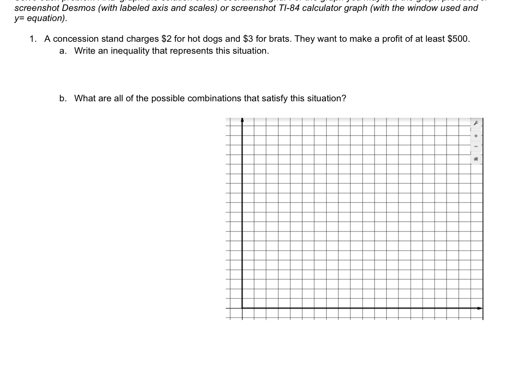We have $2 for hot dogs. This means that for every hot dog, I get another $2, right? So if I had 3 hot dogs, it'd be 2 times 3, it'd be 6. If I had 5 hot dogs, it'd be 2 times 5 to give me 10 for how much I would make. So in general, we have 2h. And "and" typically means plus. If I say there's you and me and him, how many is that? That's 3. We did that because we added. And then we also have $3 per brat, which is 3b.